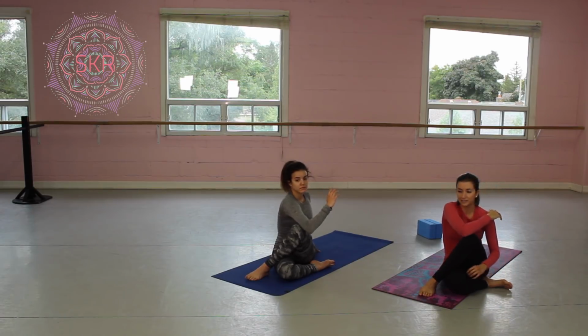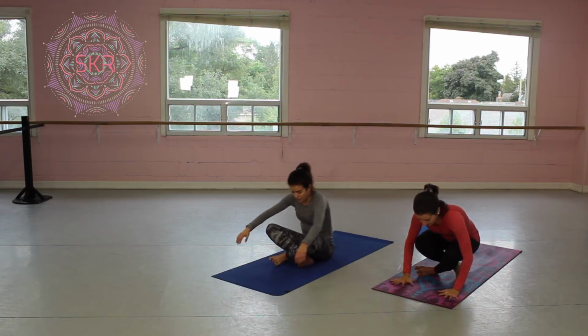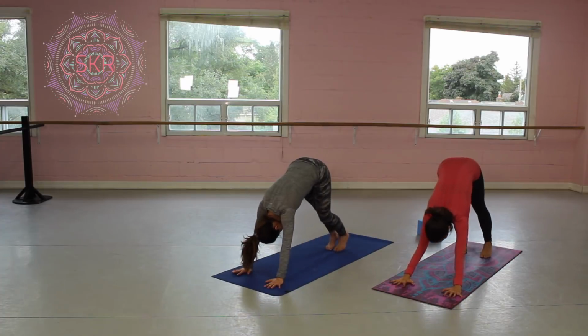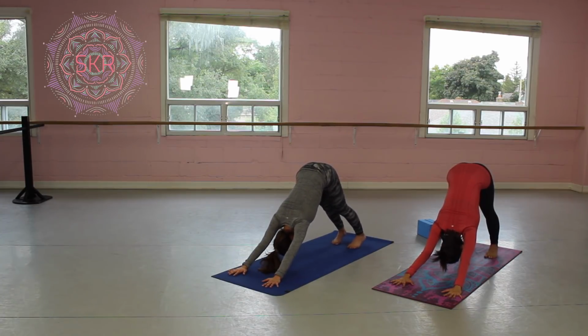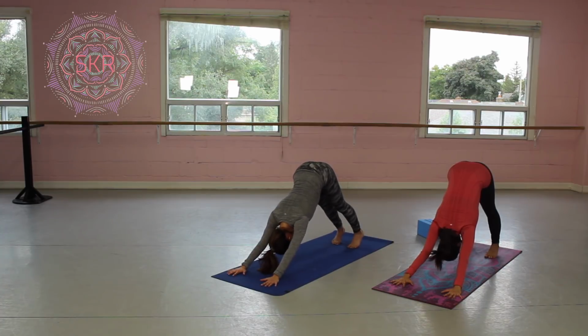Exhale, unwind. Once again, crossing at the ankles, shifting your weight forward to find downward dog. Take a couple breaths here. Feel your spine nice and elongated after all of those intense twists and spirals.